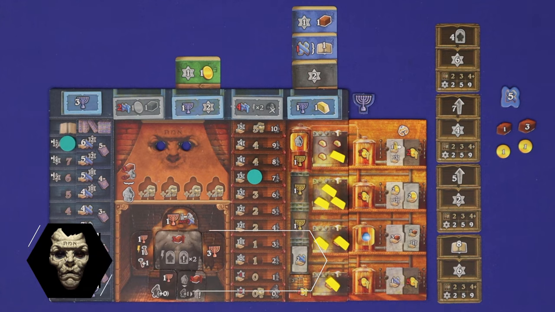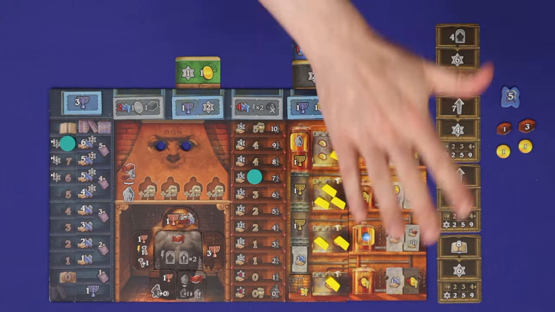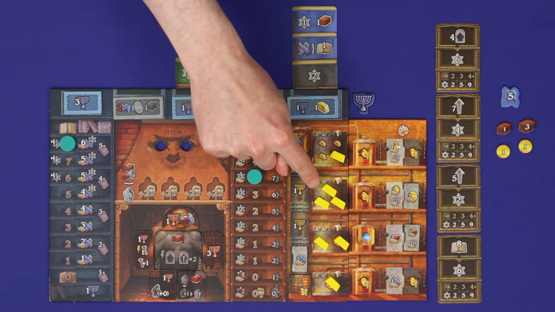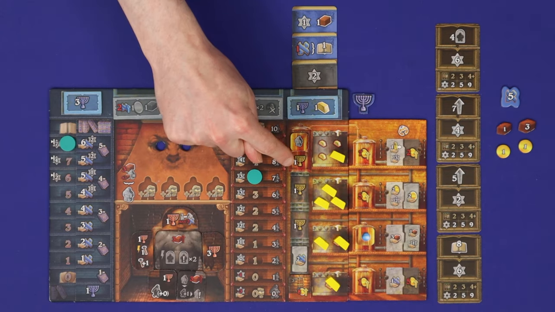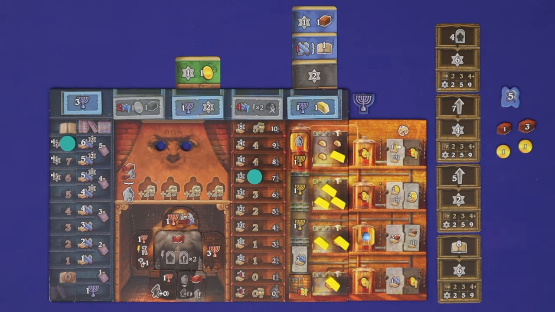After 4 rounds, the game is over and you'll proceed to final scoring. First, you'll score your artifacts, constructed golems, and book columns based on the matching colour of menorah. For the artifacts, each completed artifact, that is a filled melting pot, scores a number of points equal to revealed yellow menorahs. So here are 3 artifacts times 3 menorahs for 9 points.